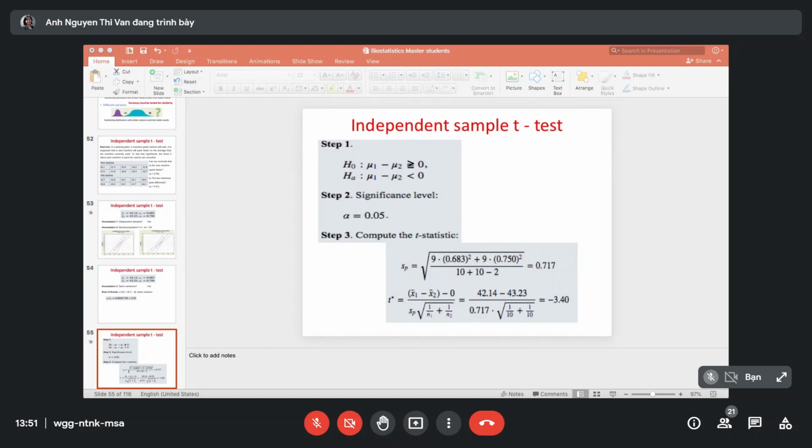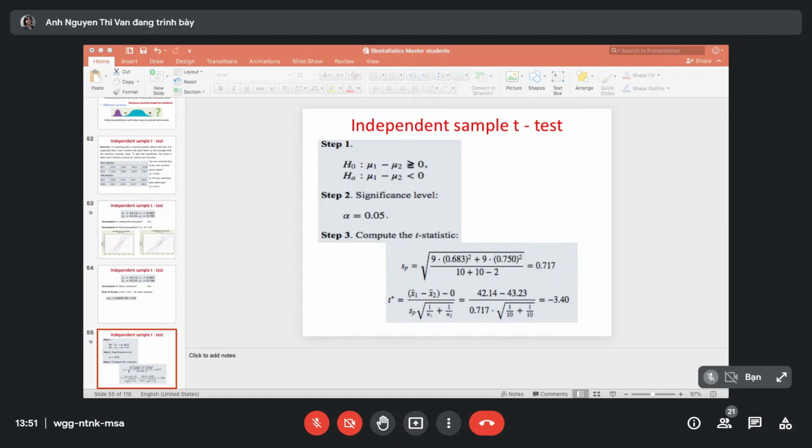One tail test means only one rejection region. Two tail test means there are two rejection regions, okay? If it's a one tail test, there is only one rejection region, but we need to continue to determine whether the rejection region will be on the left or on the right. To know that, we answer what values will reject H0. In this case, the low value, mu1 minus mu2 less than 0, will reject H0.